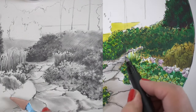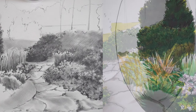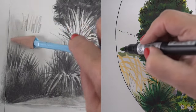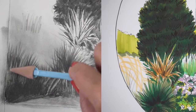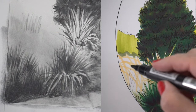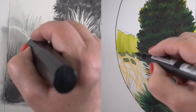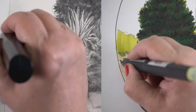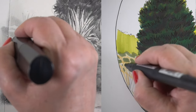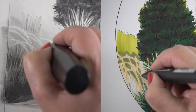Now, when you're working in multiple mediums, a lot of people ask me how I can just pick up a medium and know what to do with it. Because I work in a ton of different mediums, and I can do that because I have basic drawing skills under my belt. I know there are a lot of people who say they don't know how to draw — well, you don't know how to draw until you practice drawing. It does take a while, which is why I always say we have to eat our vegetables: we have to do the basics of drawing and learn how to draw in graphite.